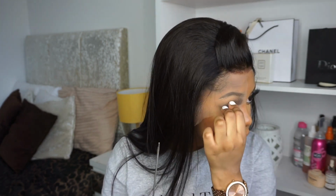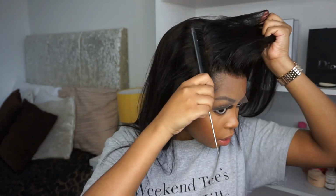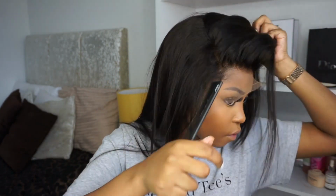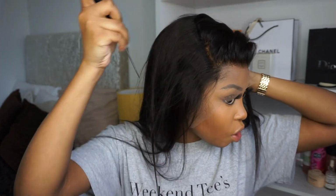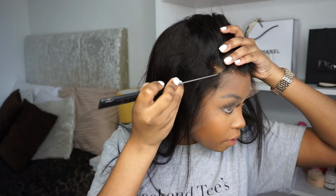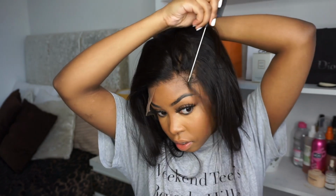The trouble that I have with these types of new fake scalp wigs is, as you can see, the lace is actually over, so it's a pretty good match for my skin. However, when I go to part it, they said you can part it anywhere, but if I've got a low hairline, because my edges are often left out and the wig has to sit on top of my edges, this line here is very distinctive. Here my skin is here, so it blends in pretty seamlessly, but if I do this over here with the same parting, you can see that line.